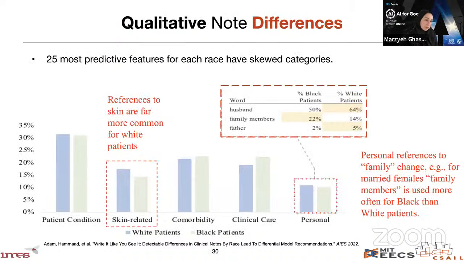And also the words that are being used are not consistently comorbidity based. There are references to skin that are very powerful in the model for determining whether somebody is white, because clinicians actually don't write about the physical presentation of dermatological symptoms in darker skinned patients. It's a well-noted problem in dermatology. There's also weird differences in the way you refer to the next of kin or people who have care provisions in the patient record, where we found that married female patients, if they were white, were significantly more likely to have the word husband mentioned, significantly less likely for married Black female patients.